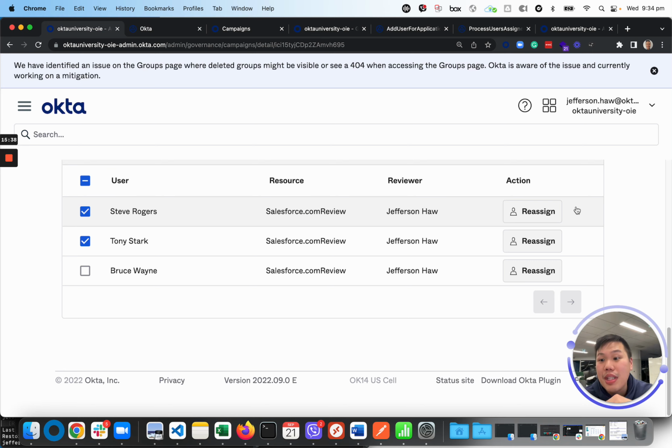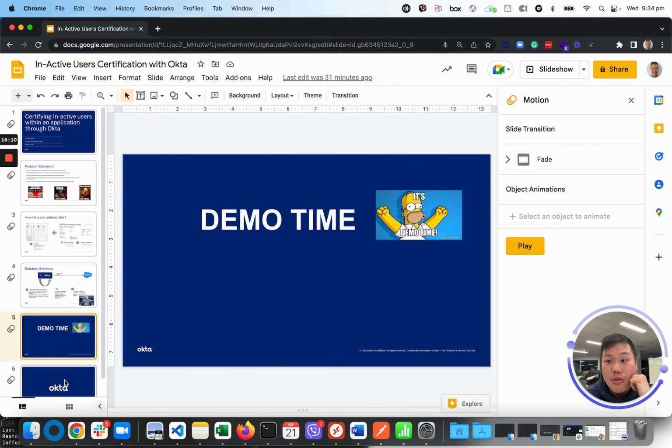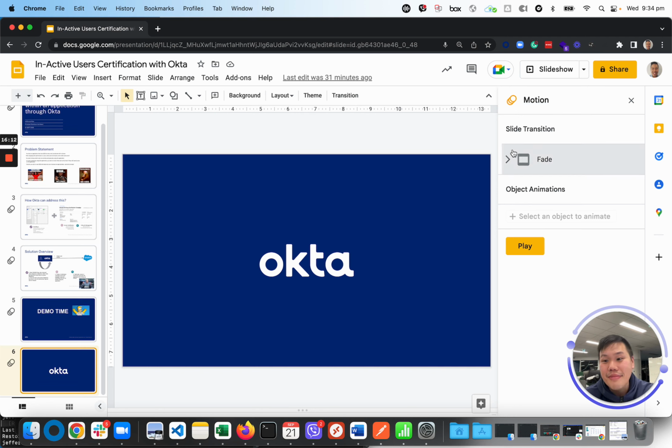And as I said, optionally, you can connect Okta's Identity Governance capability directly with Okta's Lifecycle Management capability to automate the user removal from Salesforce. That will automate the operation, reducing man hours and costs, and creating cost savings. So that's how this solution addresses the problem of how you can certify users who are inactive on a certain application. I hope you're able to find this session useful.